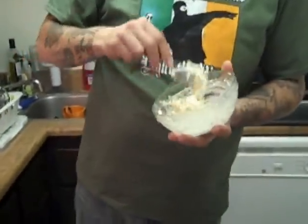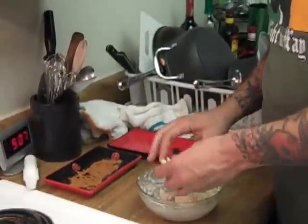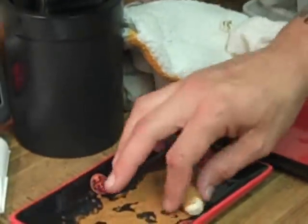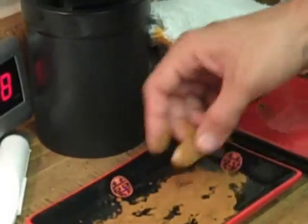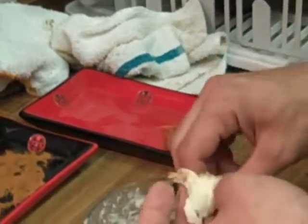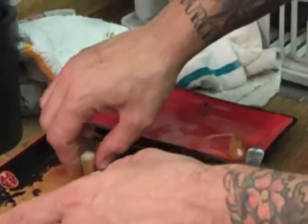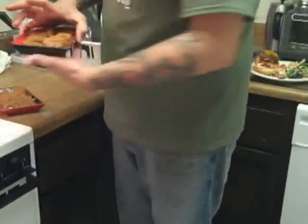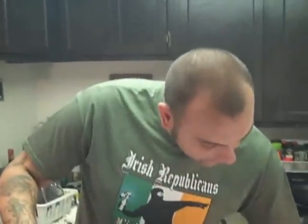Once you've gotten your mixture to a nice, thick, pasty consistency, let it rest in the fridge for about a half hour so it can cool and firm up a bit. It's been about a half hour — take the mix out. You can see it's nice and firm. We're going to roll it into little balls, actually shaped a little more like potatoes. Now roll them through the cinnamon to get a nice coat, and lay them out on a plate. Once you've rolled up all your little balls, leave them on a plate or tray and pop them in the fridge. After at least an hour, they'll harden up and make for a wonderful little candy treat to enjoy around St. Patrick's Day.